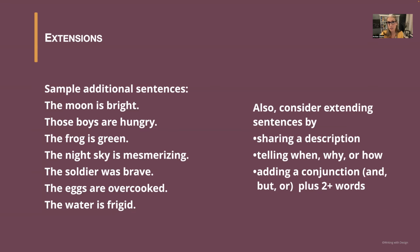And this actually is a great revision strategy too. If you see this in your own children's writing, or teachers, as students turn in their work and you see a lot of predicate adjective sentences, then highlight them and encourage them to go back and walk through these steps and give you some stronger sentences. And then all of the sentences in this skill focus activity worked on adding where.